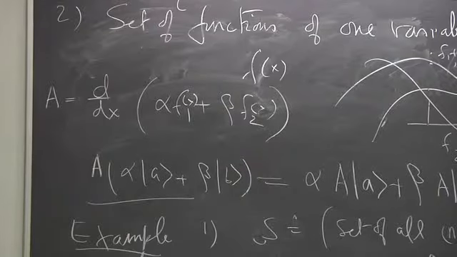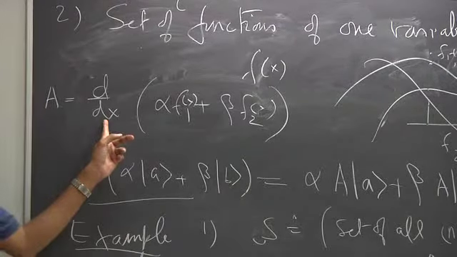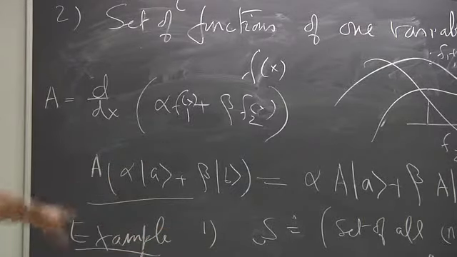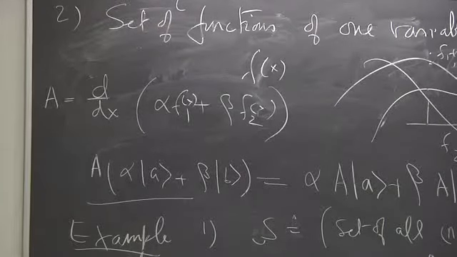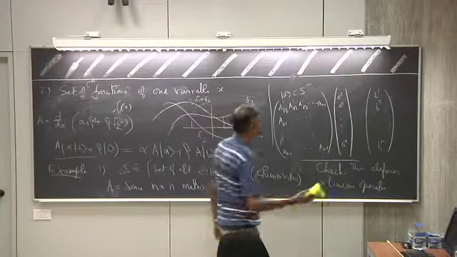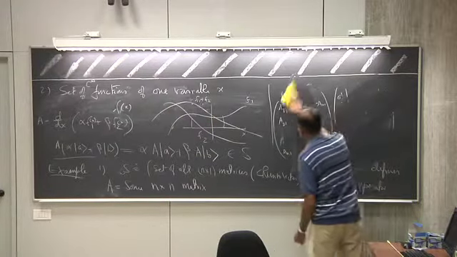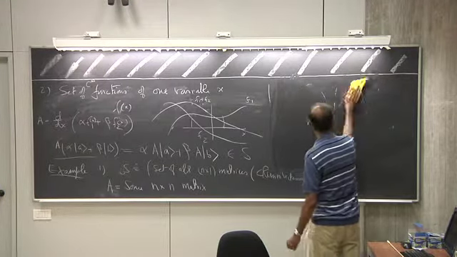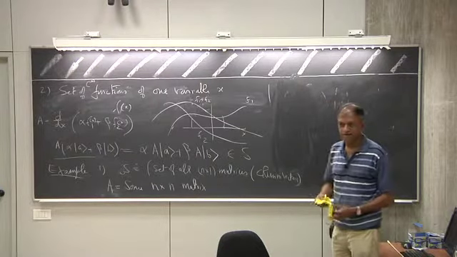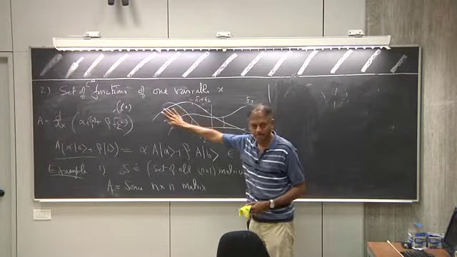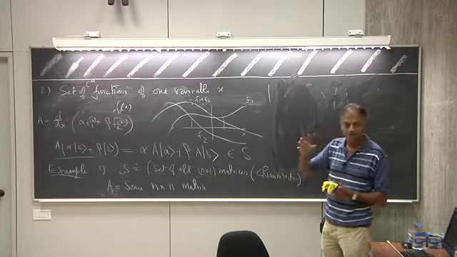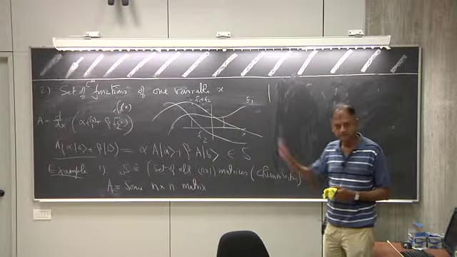In fact, in quantum mechanics, this operator is nothing else but a momentum operator up to some factor of h bar over i, some constant. This is proportional to the momentum operator. Okay, so these are just some examples. Actually, in this chapter, we'll focus on finite dimensional vector spaces, not vector spaces of this type. But for the moment, let me keep it general. By the end of today, I will specialize to finite dimensional spaces.